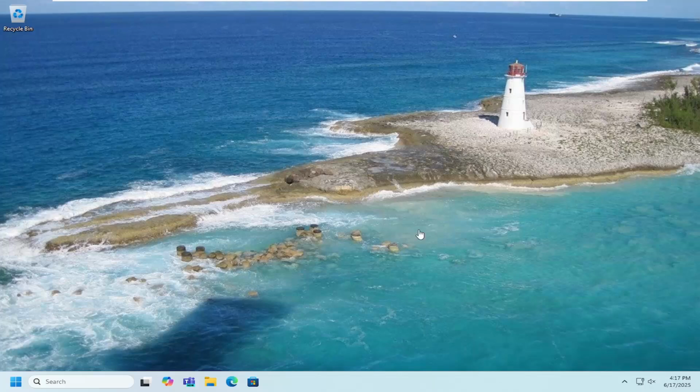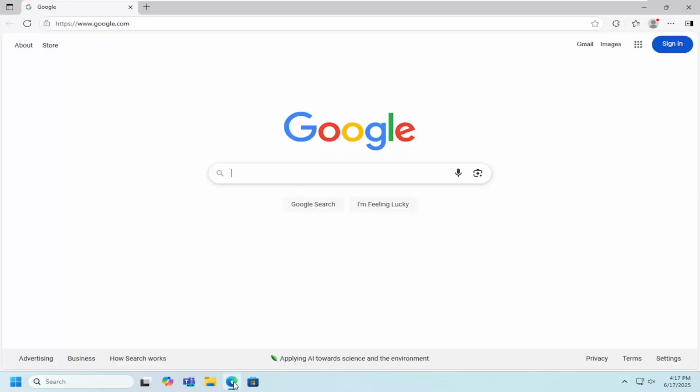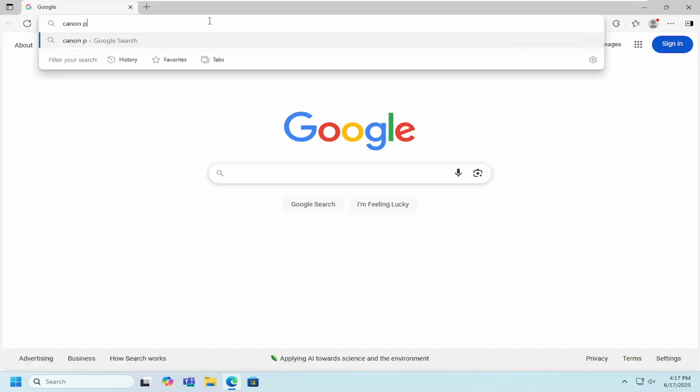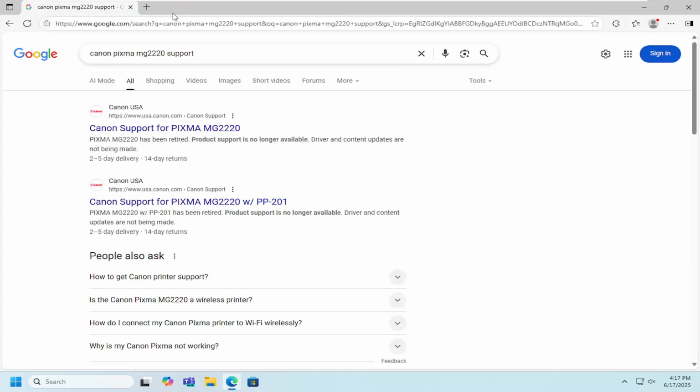So all you have to do is open up a web browser, doesn't really matter which one, and you want to search for Canon PIXMA MG2220 support. Go ahead and search for that. Best result should say Canon support for PIXMA MG2220.